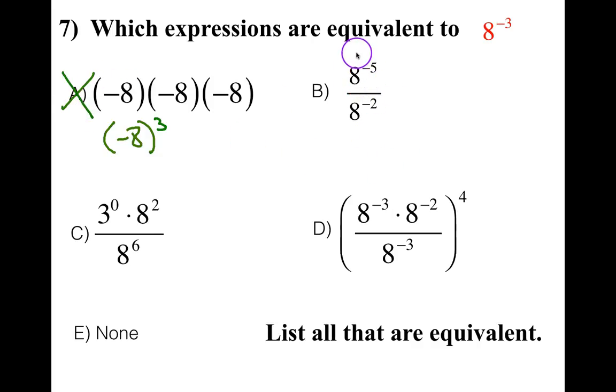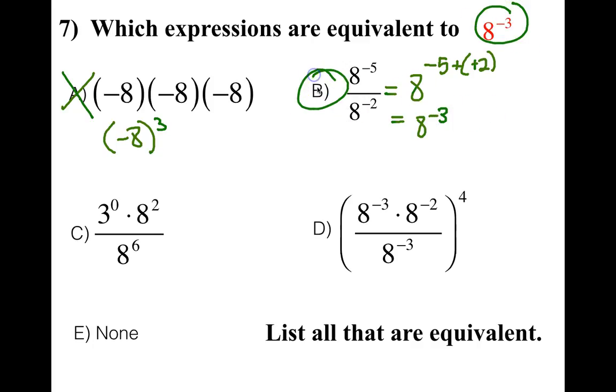Here, since they are the same base being divided, you can go ahead and subtract the exponent. So 8 to the negative 5th minus a negative 2. If you add the opposite, you should end up with 8 to the negative 3rd. Normally, I would go ahead and say this is 1 over 8 to the 3rd. But because they're asking me if it's equivalent to this, I can stop and say, yeah, it definitely is.